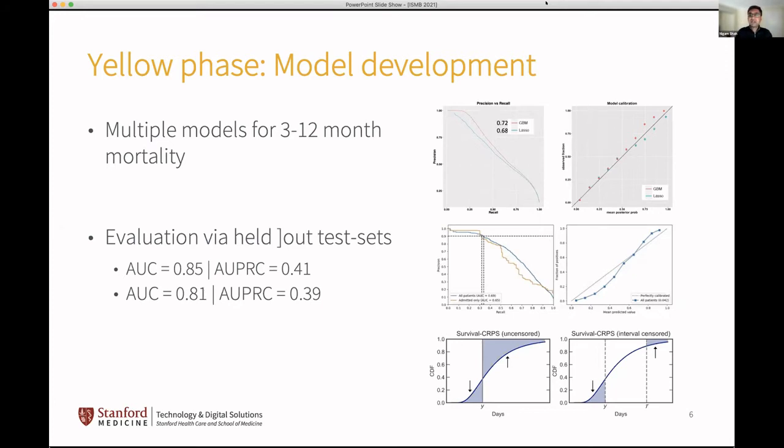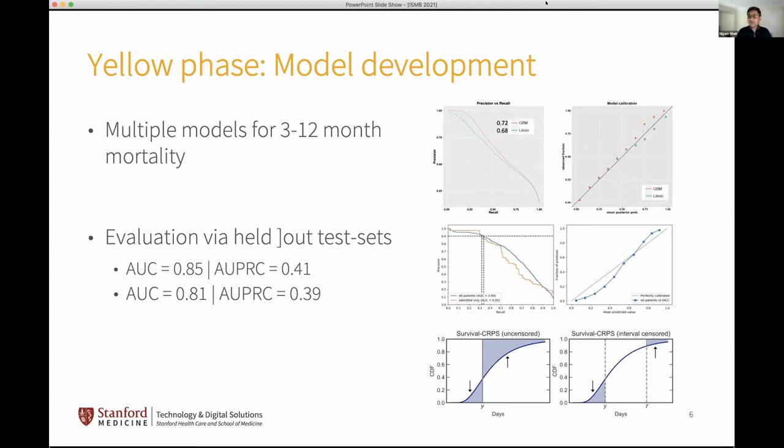In the middle is a deep neural net. The last one is for calibrated predictions about time to event, just like you would do in a weather prediction. All of these were evaluated using held out test sets. The bullet points on screen are for the top two, the gradient boosted one, and then the lasso. We got a lot of press for the deep neural net. The one in practice is much simpler. It's the gradient boosted model.